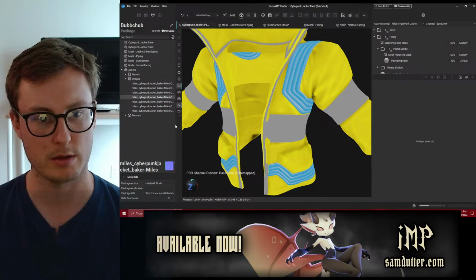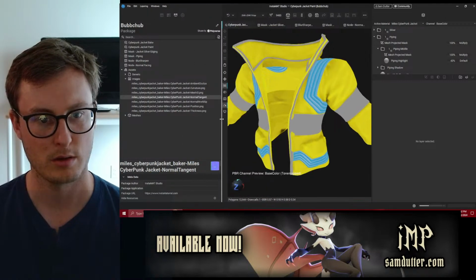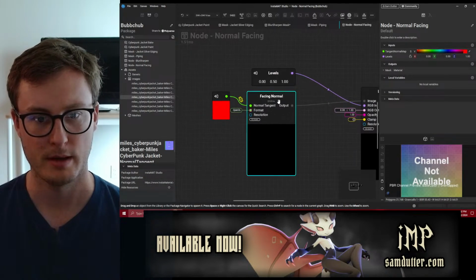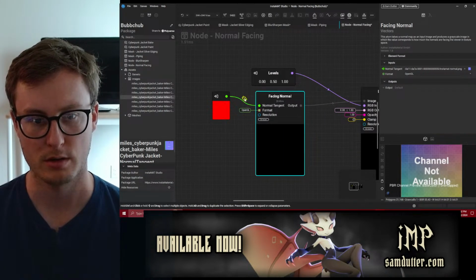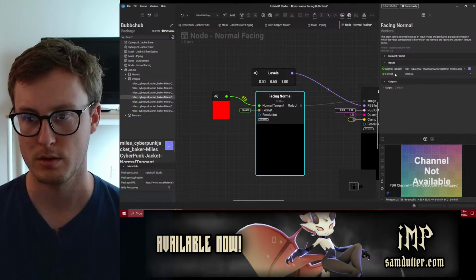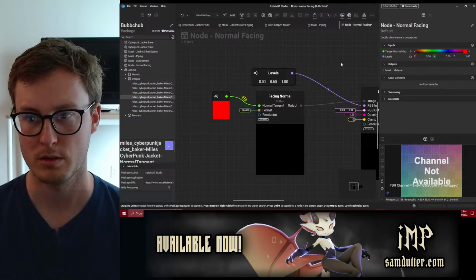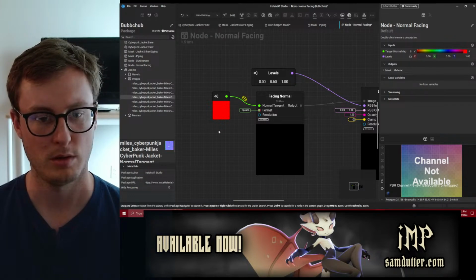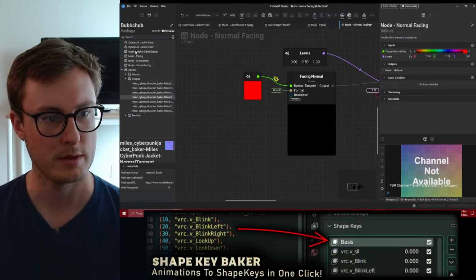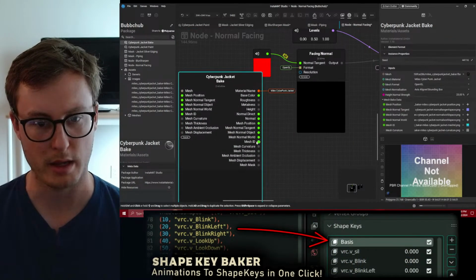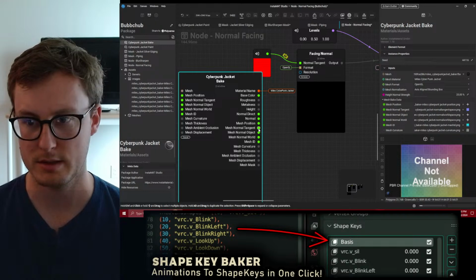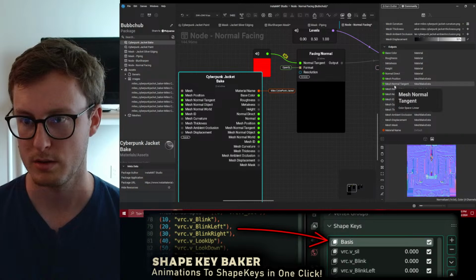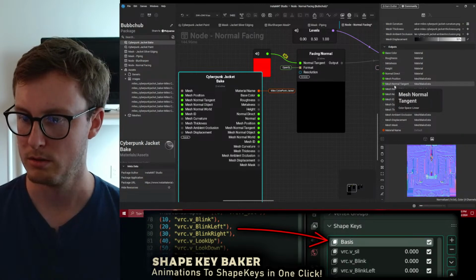Did I give it the wrong image? Facing normal, normal tangent. What happens if I take this back? I mean, the bake. What format is this? Oh, right.